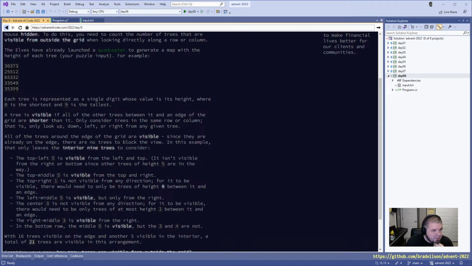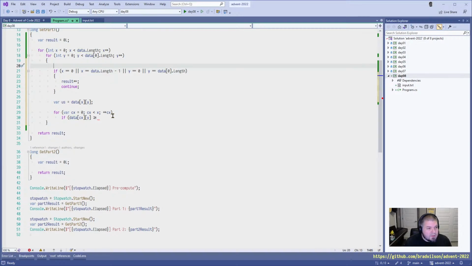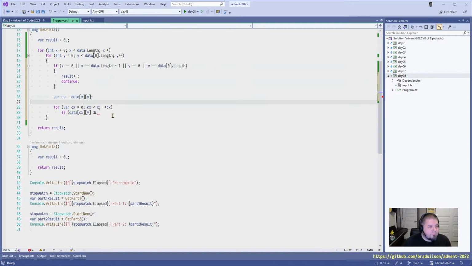We need to make sure everything is greater than or equal to. Is it everything, or do we just need to find one that's greater than or equal to us? We just need to find one that's greater than or equal to us, right? Yeah, so this is what we'll do then.